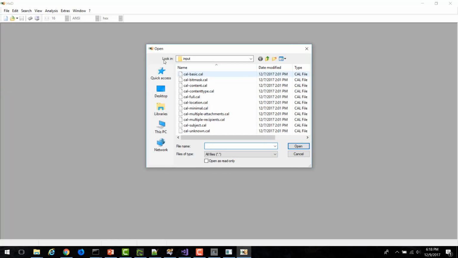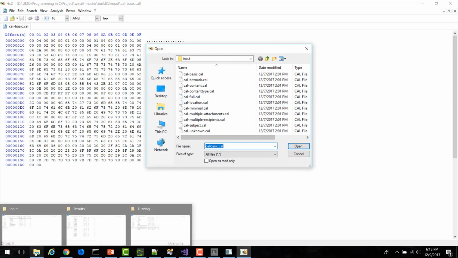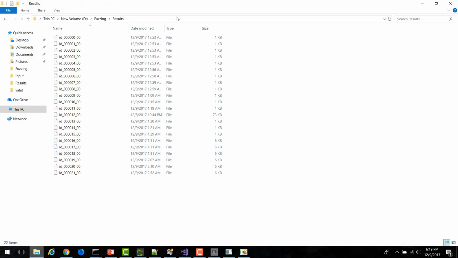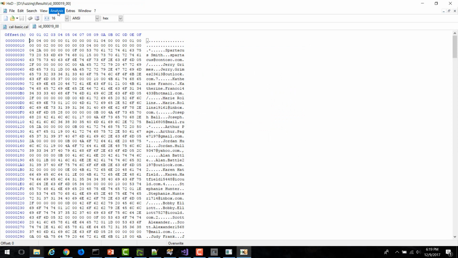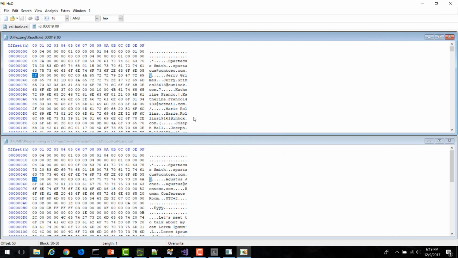This is the basic input file that we have passed, and the crash file AFL generated, crash number 19. Okay, so now let's compare these two files to understand which bit or byte has flipped that has made the system crash.